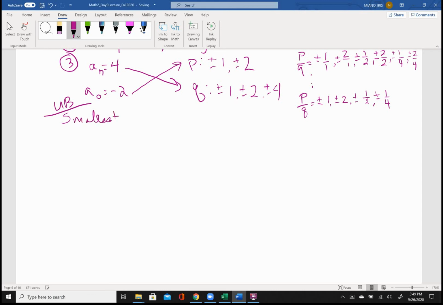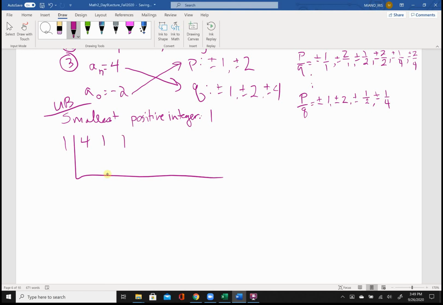So smallest, and this is the upper bound process here. Smallest positive integer, which is 1, and you're going to do the synthetic division on that, okay? And if all of the signs on all of the numbers in the third row of the synthetic division are positive, then that means that this number that you've put in, 1 in your synthetic division, is the upper bound. So let's go ahead and check.